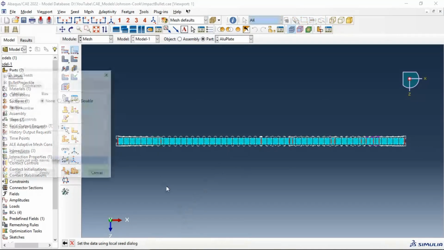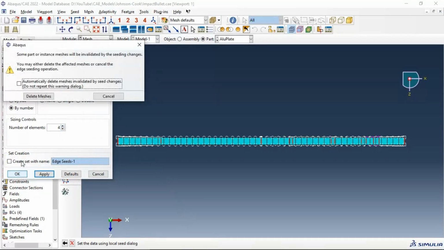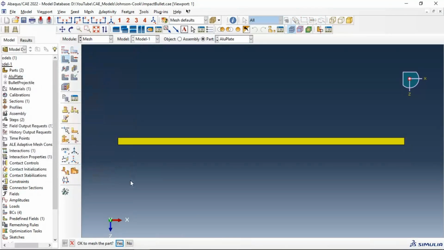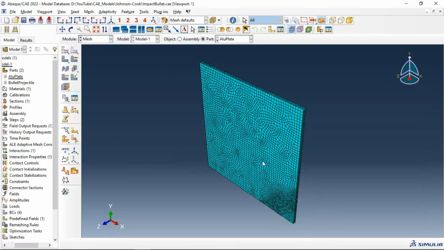Select all edges and add number by number. Well, for example 3 or 4, apply, OK, OK, mesh, yes. Now we have mesh in our model. Our plate, just the plate, but the projectile, not yet.